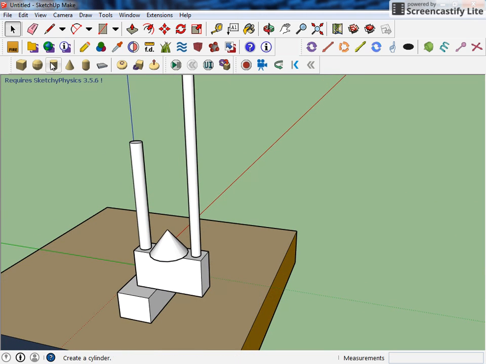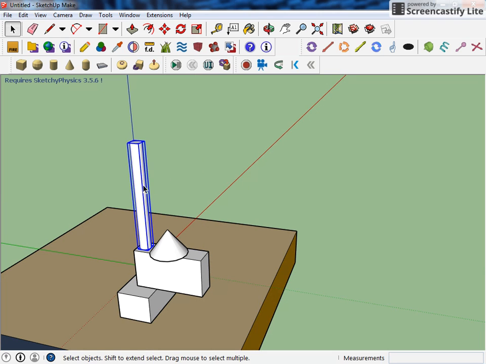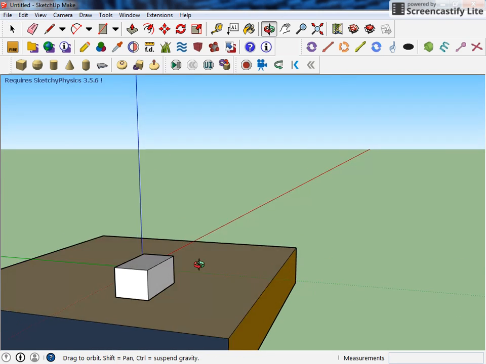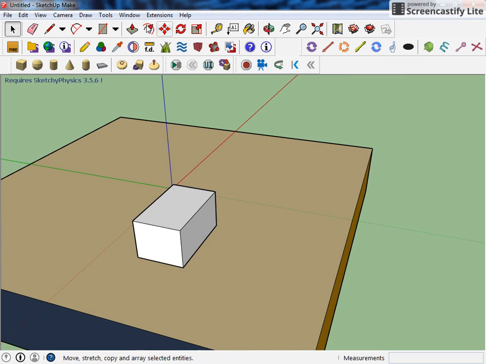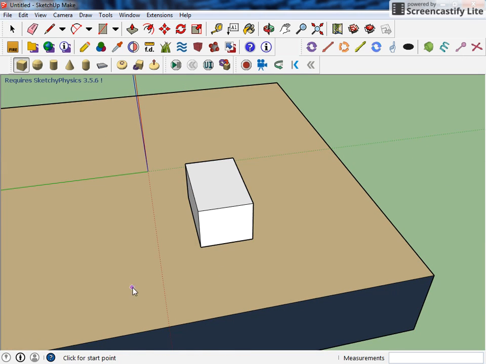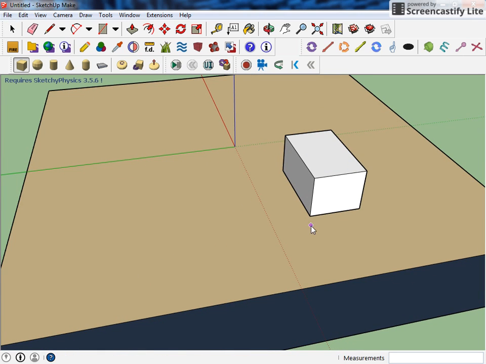And I'm going to show you some of the other attributes of Sketchy Physics, and I'll tell you I don't know everything about this software. I know enough just to do some damage. So the other things that we can start doing is using all these other tools here. So we can make hinges and motors and all sorts of other types of joints and sliders, springs, ball joints, universal joints. I don't even know how to use all these things, but there's some cool stuff you can do with Sketchy Physics. I'll show you another one. I'll show you how to make a motor. So I'm going to make a motor to knock over this block.